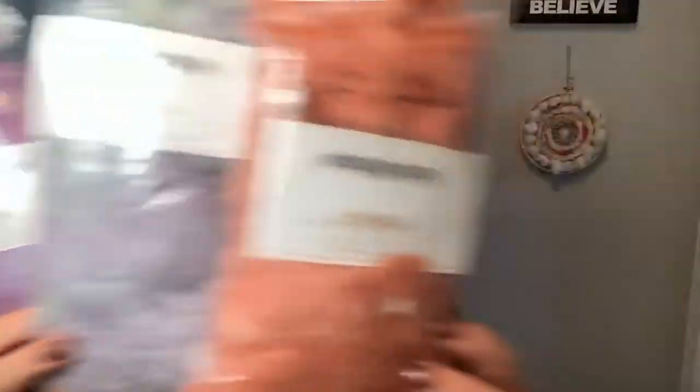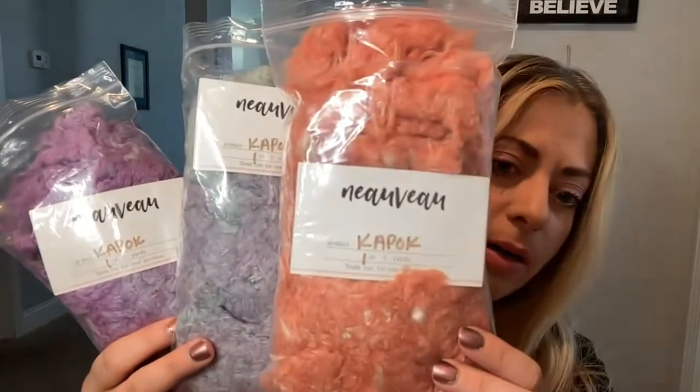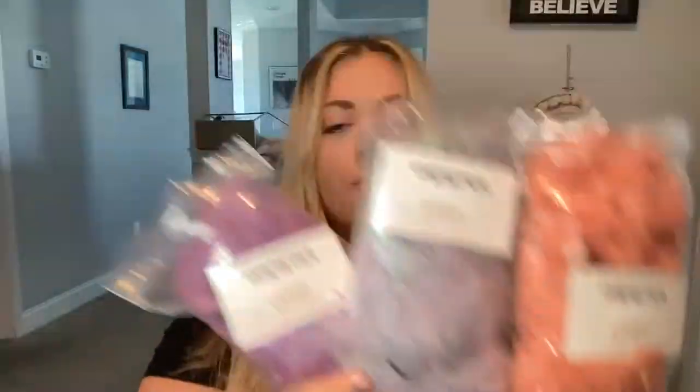Since Ashley definitely qualifies as one of those American fiber artists, I was excited about incorporating some of these cool fiber apothecary things into some of our bats. Funny thing - Ashley actually gets our fiber artist design bundle, so she had no clue I'm making this video. It'll be really funny because we're going to use some of her supplies, blend them into bats, and then send them back to her - so I will be happy to see what she thinks of them. These were three of the colors that I'd gotten. That is Kapok - you can Google that or go on her site and read more about it.